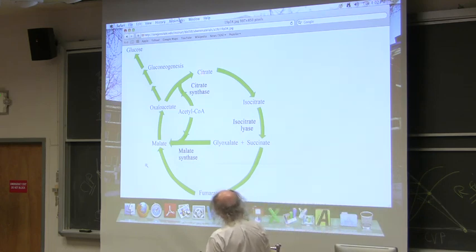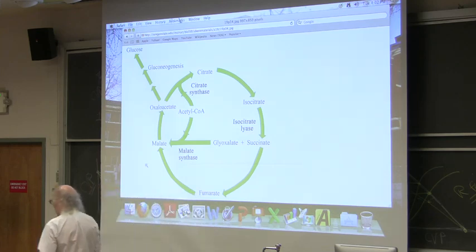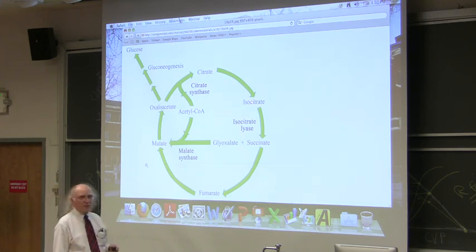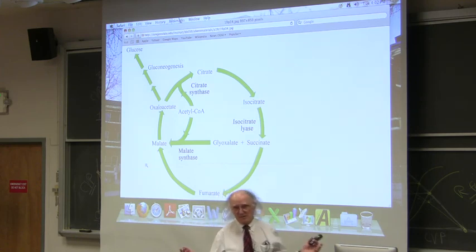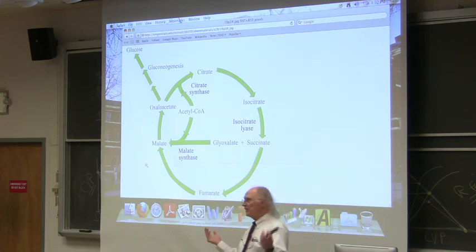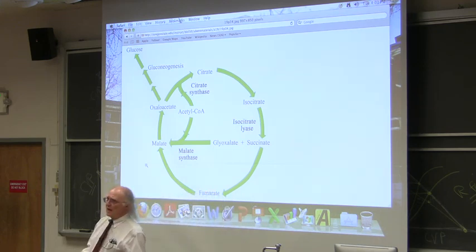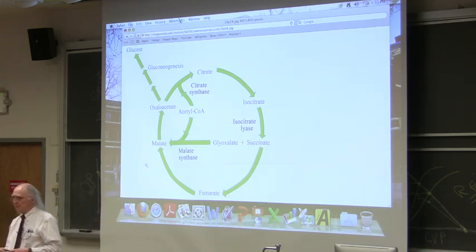The glyoxylate cycle starts out just like our citric acid cycle starts out. You combine acetyl-CoA with oxaloacetate, and you get citric acid, or citrate. Citrate gets isomerized into isocitrate, just like in our cells. And it's the same enzymes. And by the way, this cycle occurs in addition to the citric acid cycle in these organisms. So they can run both of them, they can run one of them, they can run the other one. It doesn't really matter, but they've got both cycles. And depending upon the circumstances, they'll run one versus the other. We'll say a little bit more about that later.